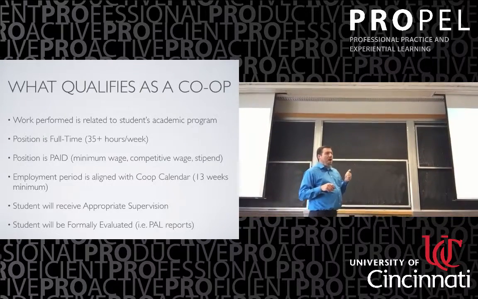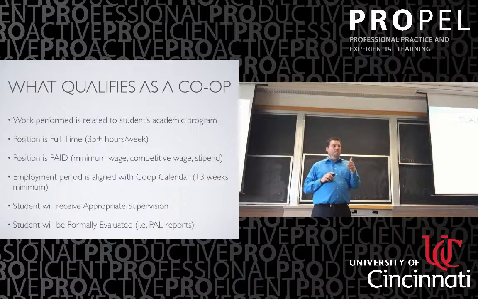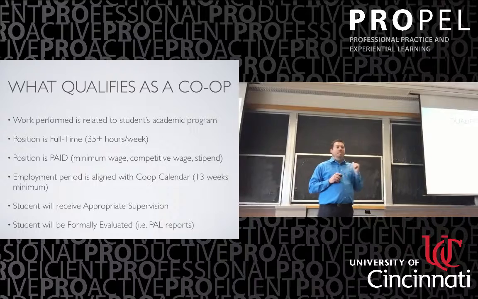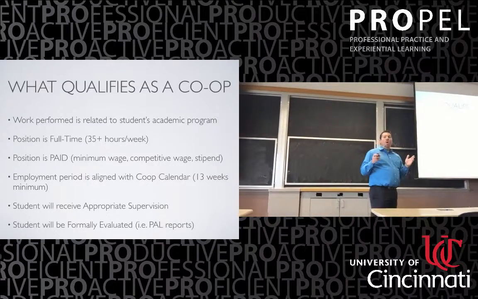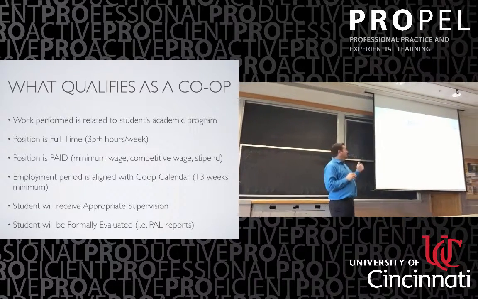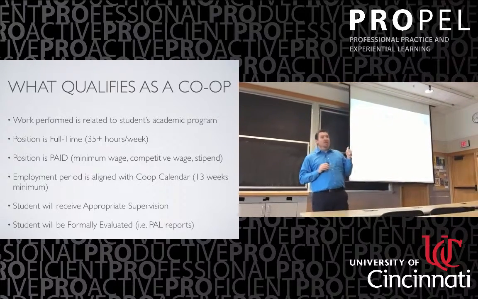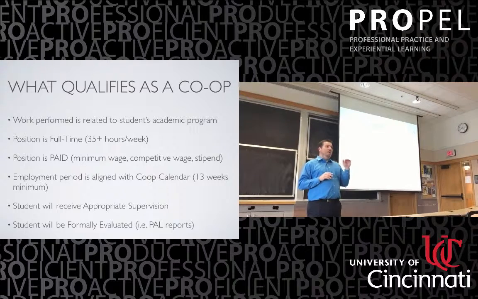Some key things to keep in mind if you are going to be looking for jobs outside of PAL, which I obviously am requiring you to do, but if you do find something that isn't a PAL company, it has to be related to your academic program. So if you land a co-op and you call me and say, hey, I landed a co-op in art history, I'm going to say no. You can't do a co-op in art history. It has to be at least 35 hours a week. So you say, hey, landed this great co-op, but it's only 20 hours a week. That's not a co-op, it's a part-time job. Enjoy your part-time job, but that's not a co-op, right?